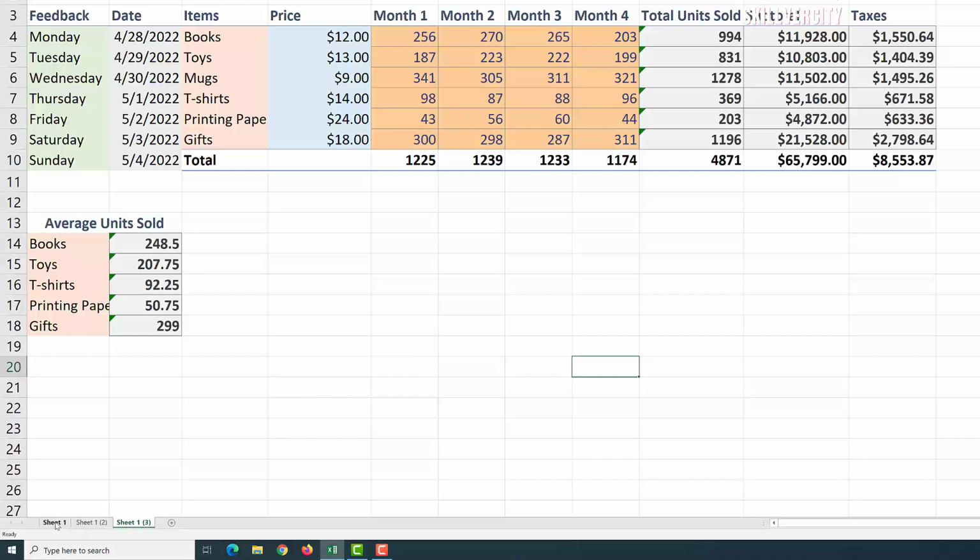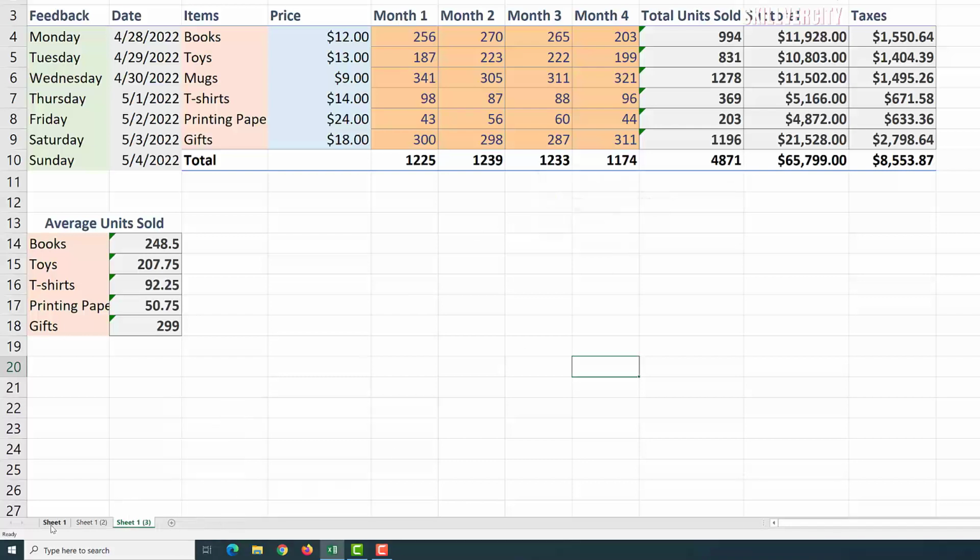Now I want to rename all of them. Actually, before I do that, let me show you one more way of creating a duplicate. If I click on the sheet that I want to duplicate and hold down my Control key, I can drag to the right, and as you see there, I've created an additional sheet. We only need 3 sheets for now, so I'm going to delete this.